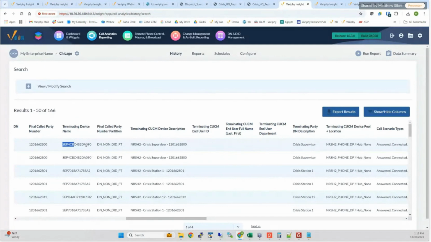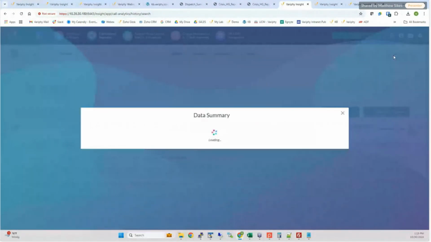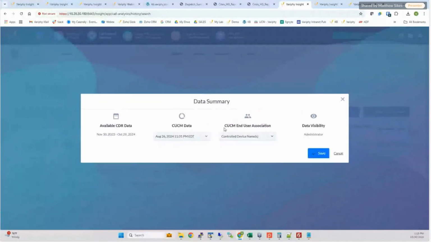Now, making that kind of statement, I do want to bring one thing to light. Within Verify, there's definitely going to be end user association that is defined out of the box. And I'd say about 95% out in the field, all of our systems are leaning on controlled device names as our end user association lookup, but certainly we do have other options as well. So if we need to lean on owned device or primary extensions, certainly we have other options if need be. But again, I'm just going to follow the default methodology of the control device.